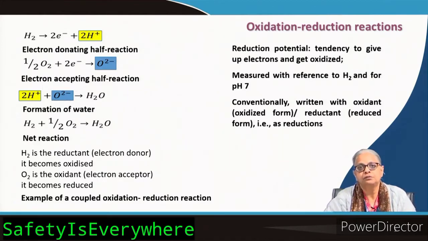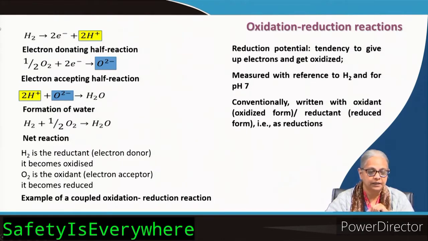It's very important for all of us to keep in mind that for any organism to survive, it is the combination of electron donor and electron acceptor. If that combination of two half reactions is energy yielding, then the organism is going to get the energy it needs for survival and reproduction.